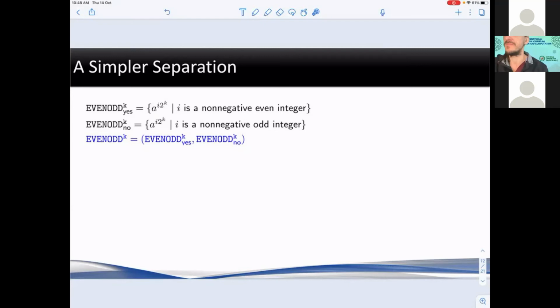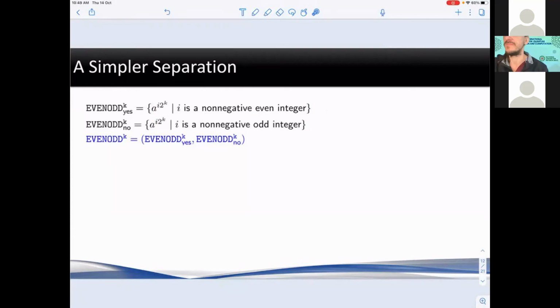So the only symbol we are looking at is A, and the strings that we will make will be just a sequence of a bunch of A's. But now we are not allowing any arbitrary length string. We are saying that the input string could be from one of these two possible sets. So either the number of A's is going to be an even multiple of a power of 2, or it's going to be an odd multiple of the power of 2.